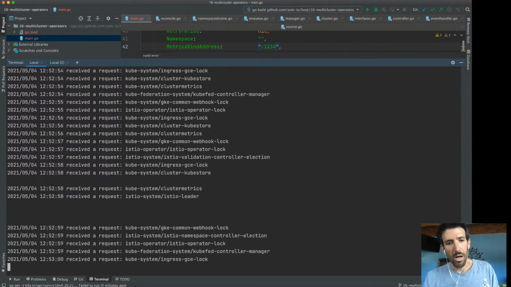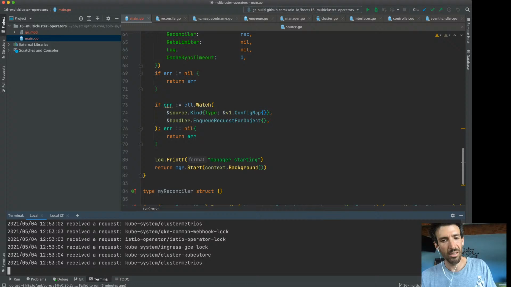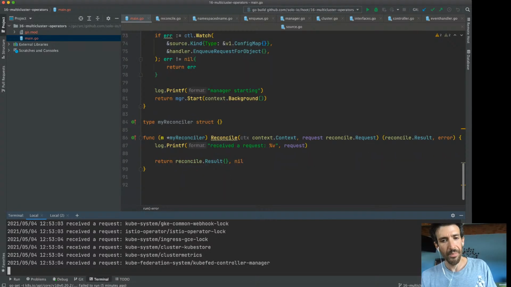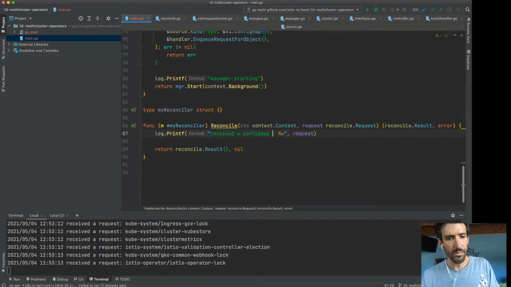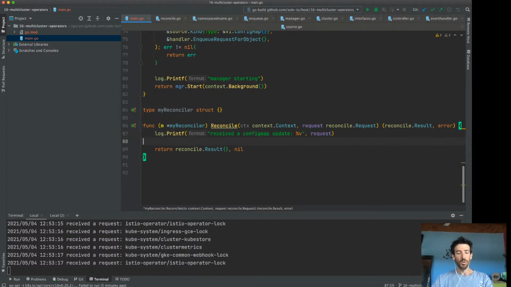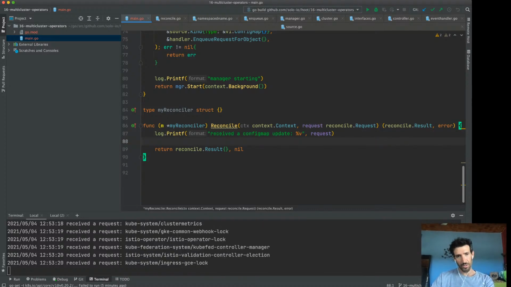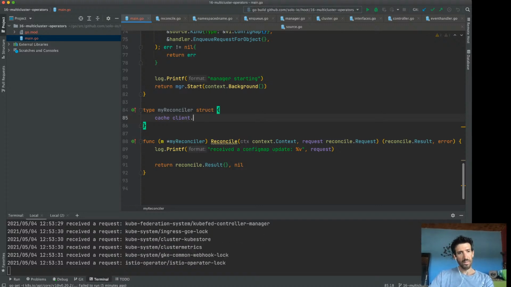Cool. One last piece that I think is worth noting is how we can actually act on them. So we receive this request. We know it's a config map update. What do we actually do with this? If we're watching my custom CRD or config maps, how do we know to actually do something? So that's where we want the cache, and this is where this client comes in.